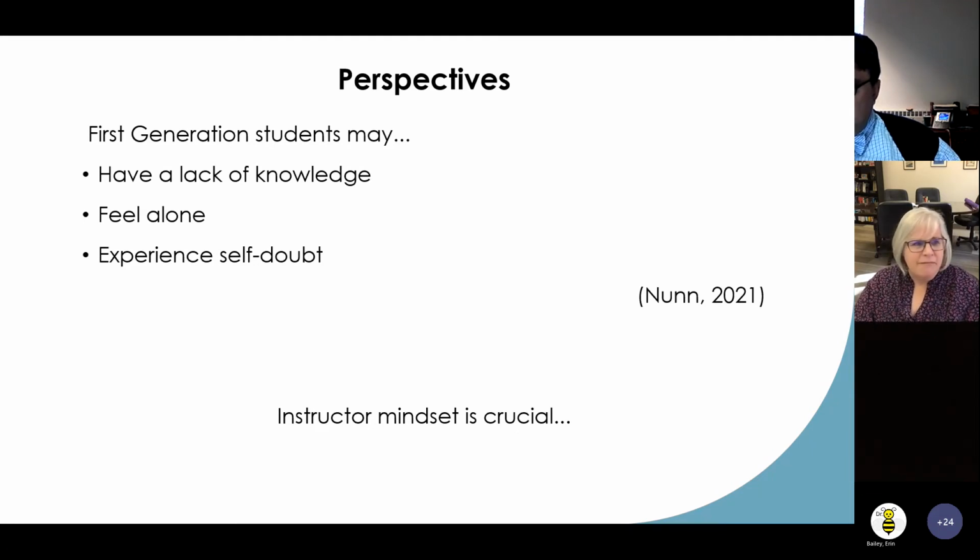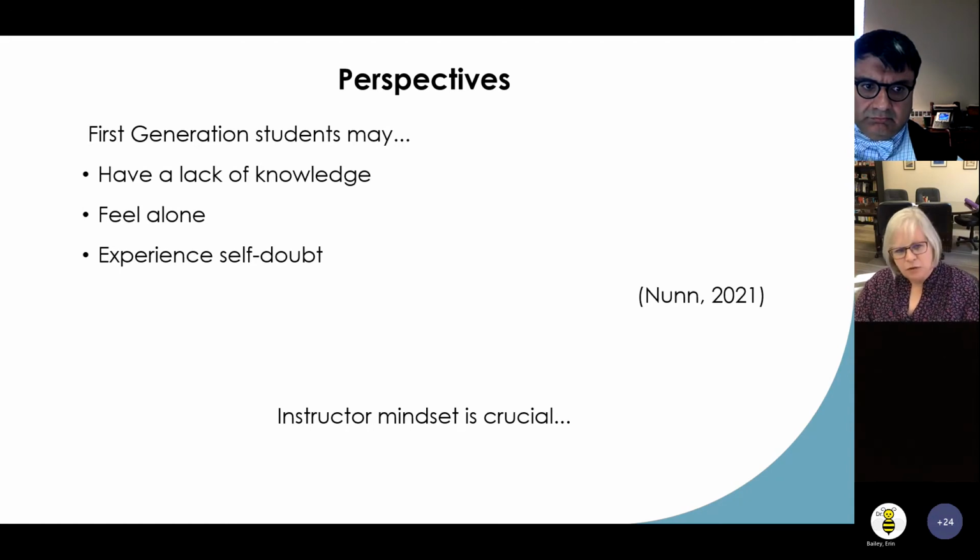These are things that many of us assume that all students know, but first-gen students don't, because they haven't had, let's say, parents or perhaps even siblings who talk about, oh, the syllabus. They may not know what the purpose of a syllabus is, or they may not have had the benefit of hearing from others that sometimes college is tough and then it gets better. And we learn and we succeed in the end. So they may not have that same perspective.